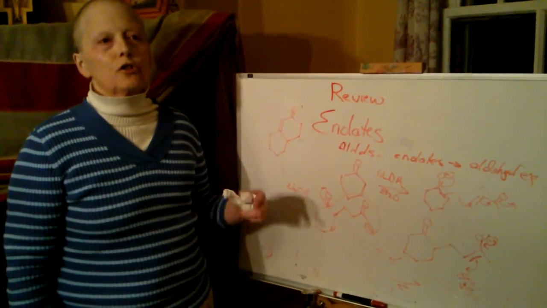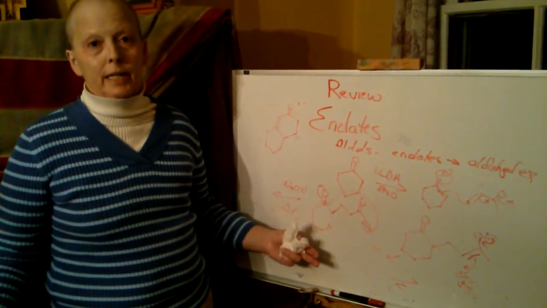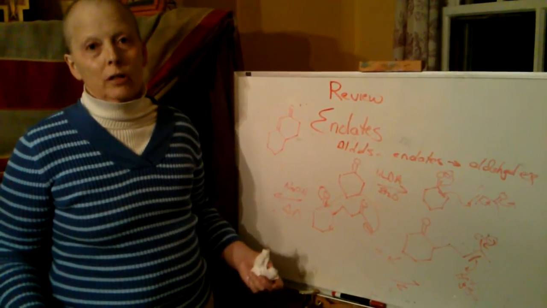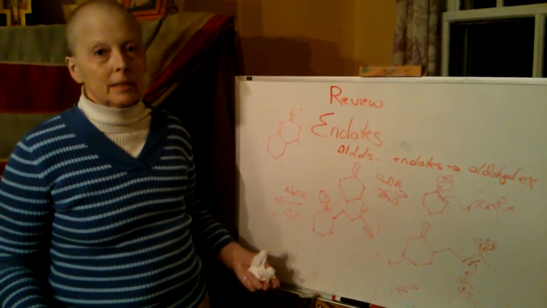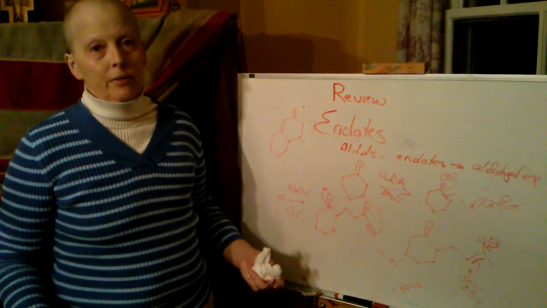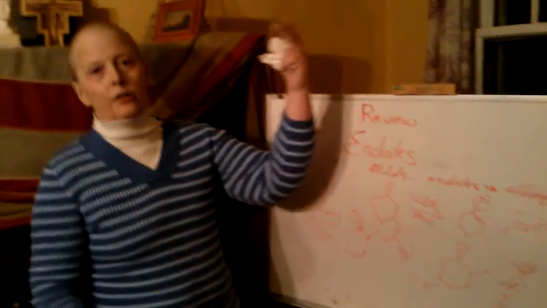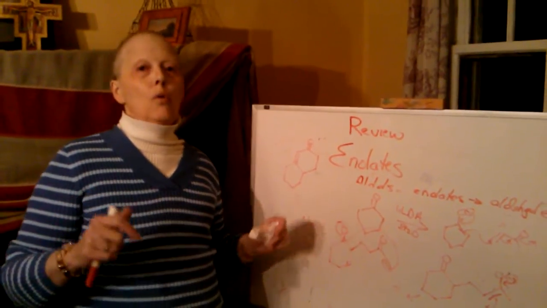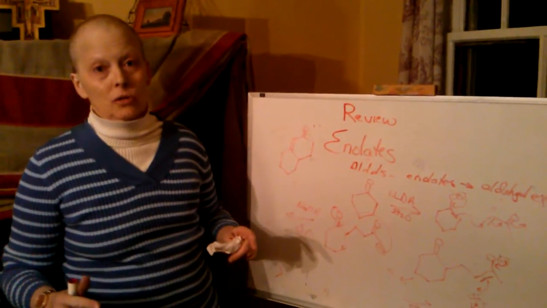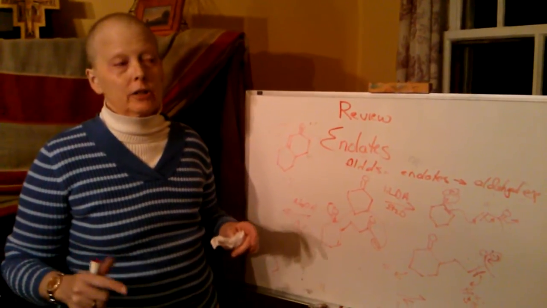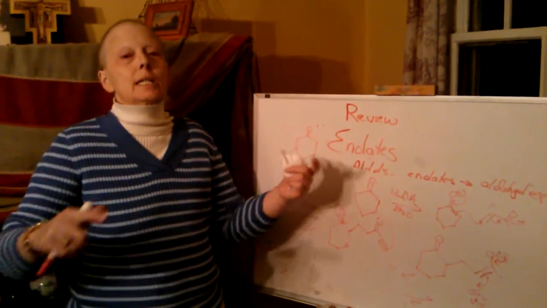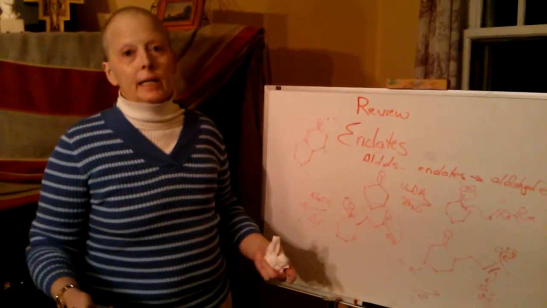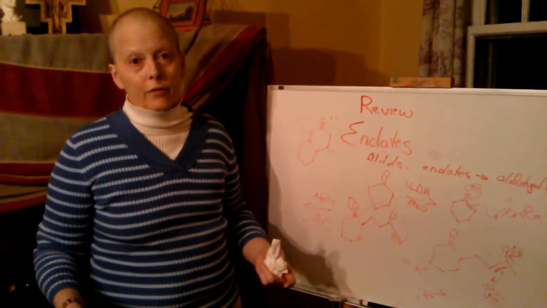Okay. Now, sugars, right? That was the next big thing we did. Sugars, the main thing you need to know how to do is the structural issues. So you need to be able to take a sugar, a linear sugar, what I've called an aldohexose or a ketohexose. Okay, that means aldehyde or ketone. You have to be able to cyclize it, tip it on its side, and draw it in its Haworth formation, which is the ring formation.